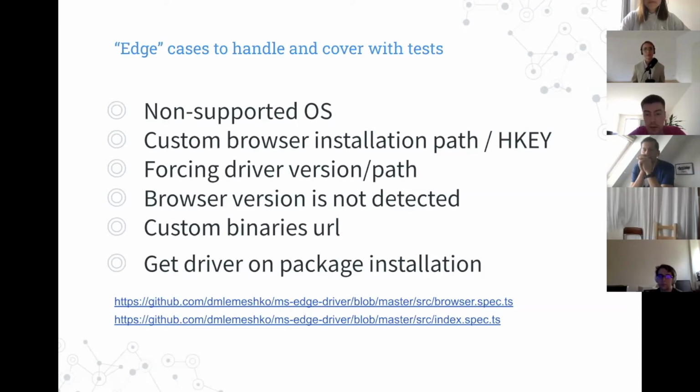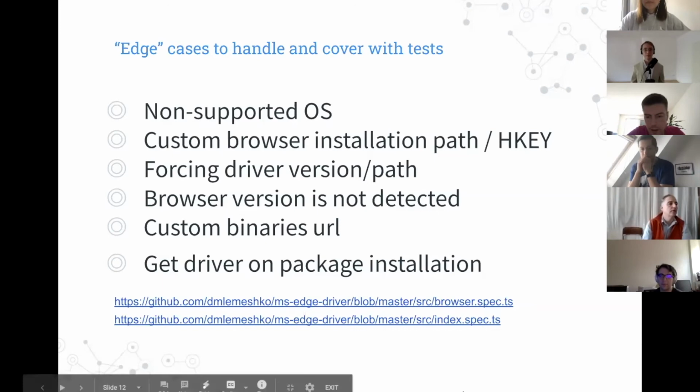Get driver on package installation. From my experience, most of the wrappers install the driver straight during the package installation. And I find it a bit frustrating because you may not use this driver at all, and the size of the driver may surprise you. For the new Edge driver, I think the driver itself may be like 50 to 70 megabytes, and it takes time, right? It really depends on the latency of the system. In this specific wrapper, I decided just to have a flag. By default, the driver is not downloaded on package installation, but you can override it and get it the usual way. And in the end, there are links to the tests.